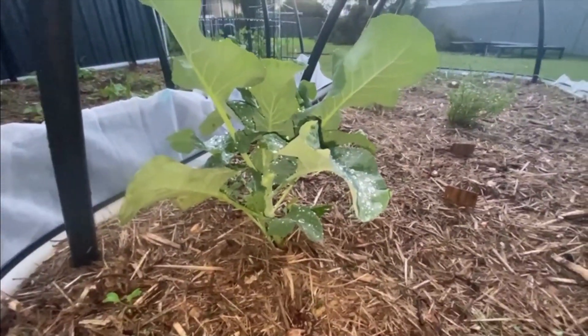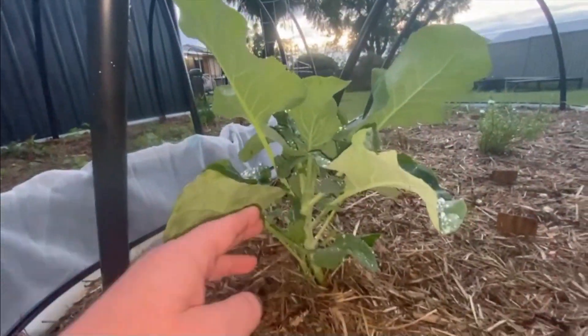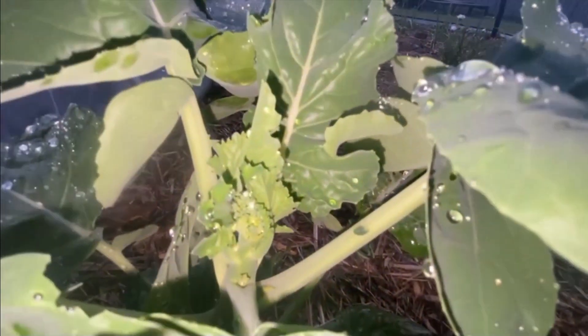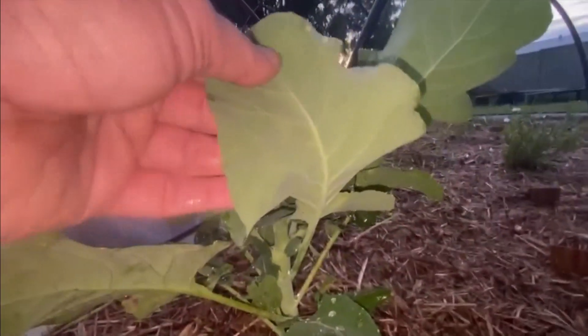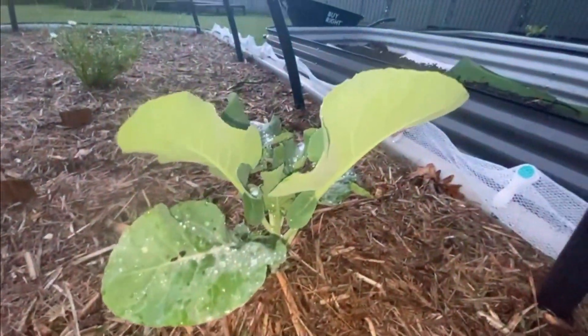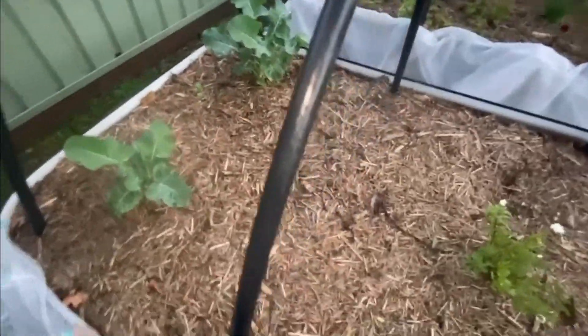Looking at the other garden bed, we've got broccoli — you may have noticed from the other one it's doing well, little ones growing through. But when you don't have much sun, we don't know, we'll see what happens. Something's starting to happen there; it should have a nice head of broccoli by the next allotment tour. This is early June, so the next one will be early July. There's another baby broccoli, and another one — this one's smaller, but I want them coming out at different times. Still no onion though — I don't know what happened.